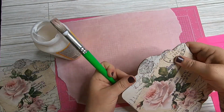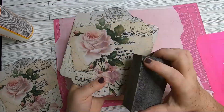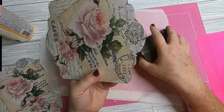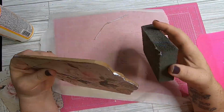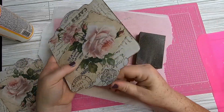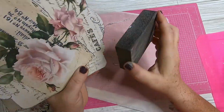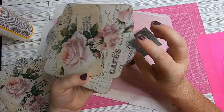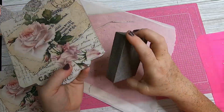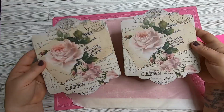And then around the edges, you can go ahead and take your sanding sponge and just sand away from the surface towards the back to remove the excess paper and get a nice, clean, crisp edge. And we'll do this all the way around our plaque. And obviously we're making two, so we'll do the same steps to both. And here's what it looks like so far. So we've got both of them done.